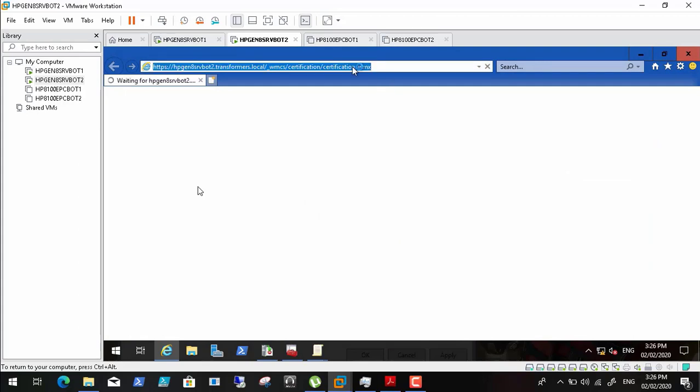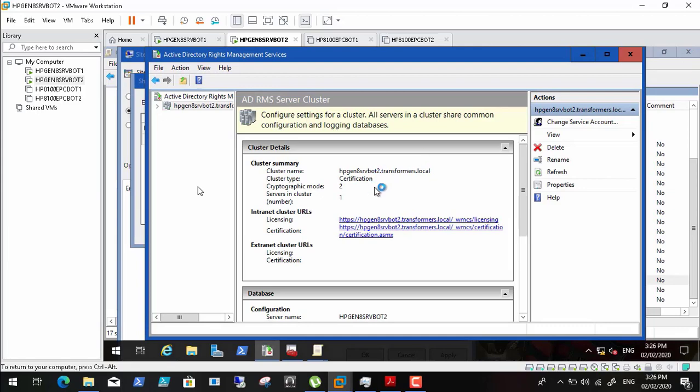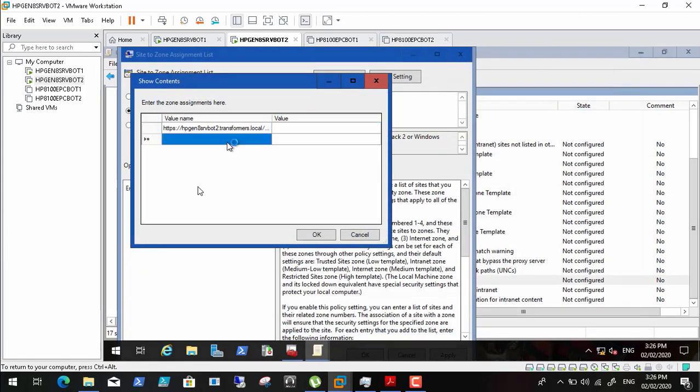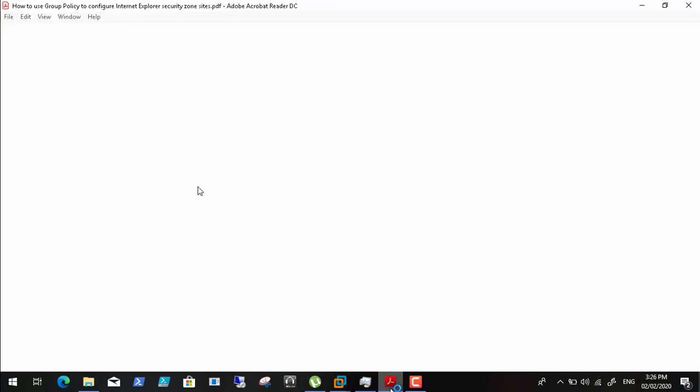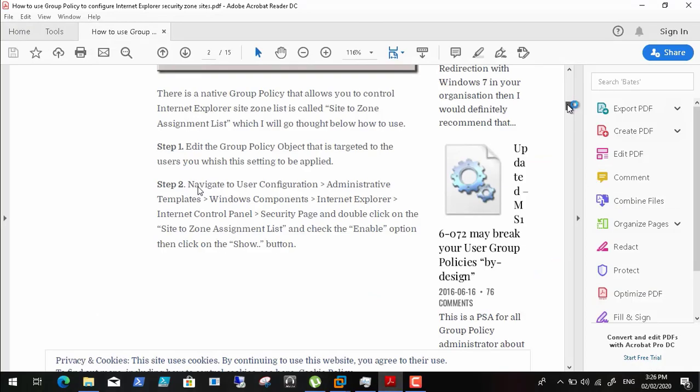These are the two websites which, as I said before, the users use to connect to the Active Directory Rights Management Service, authenticate, and handle the expiry of the certifications.